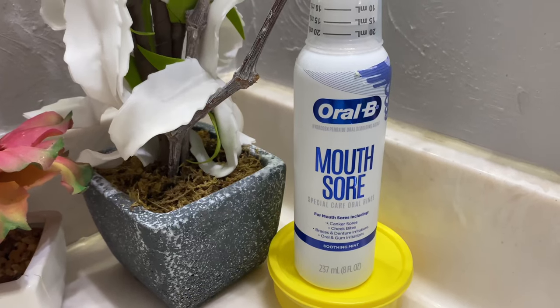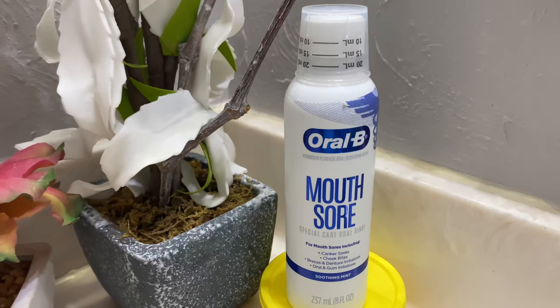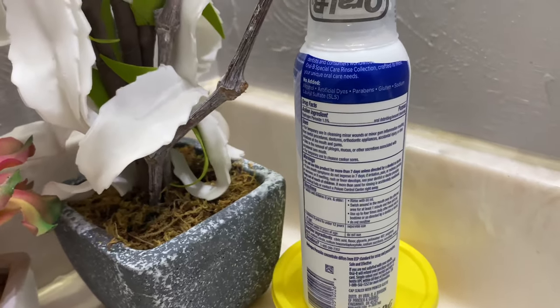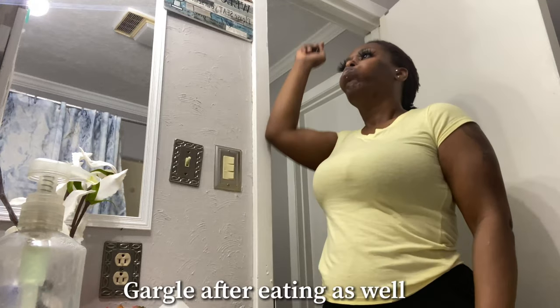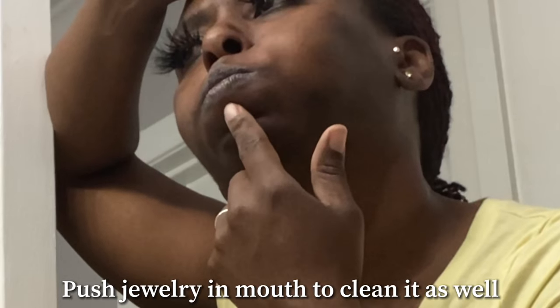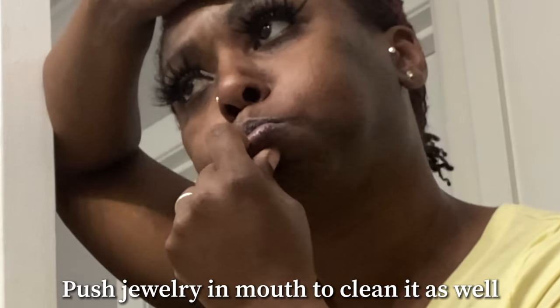After I brushed and flossed my teeth, I followed it up with a mouth rinse with this solution called Mouth Sore, and it's great because after I gargled with it, my mouth felt very soothed, and it's also great for wound healing and things of that nature. And it's alcohol free, so it was perfect. I keep that on-the-go container in the bathroom, and when I go to the bathroom, I will clean my nose with it or my ears, or just kind of wipe around the jewelry and also the jewelry itself on the top.